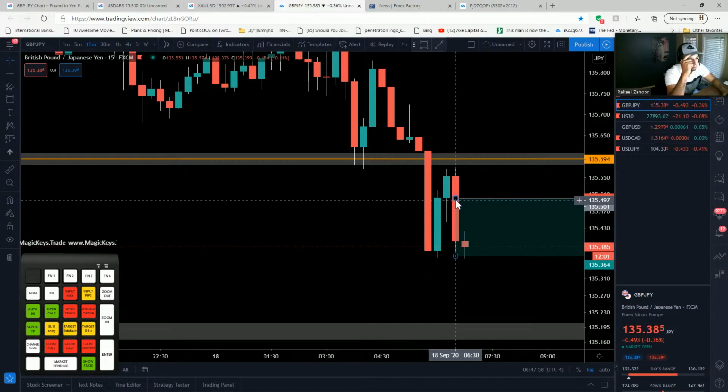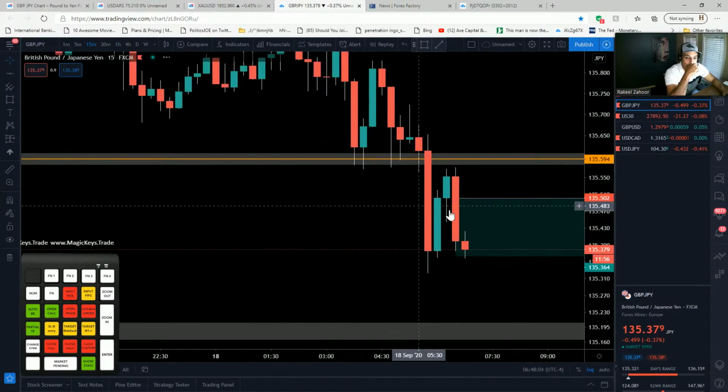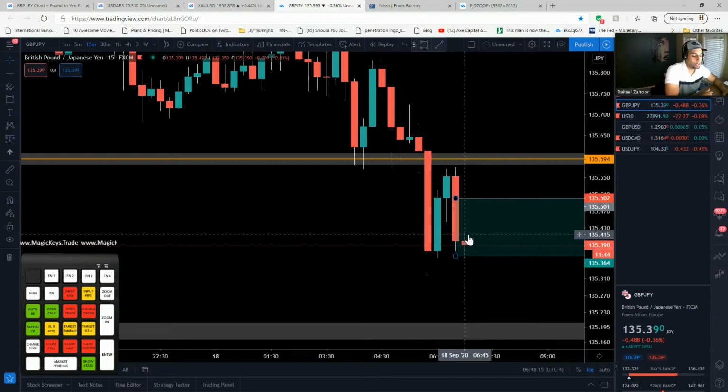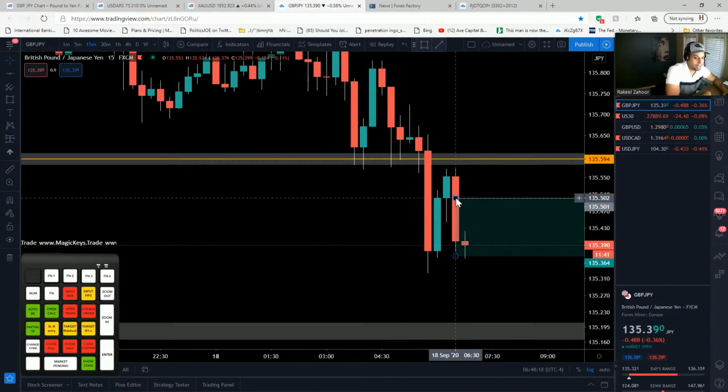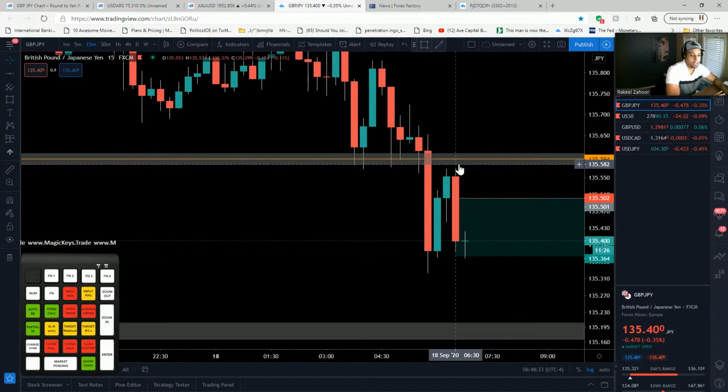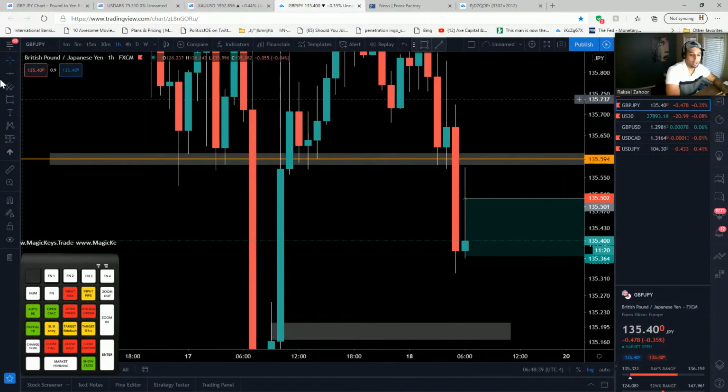This was also the second last 15-minute candle of the 1 hour candle. So I was thinking that for the 1 hour candle to come down, we need this 15-minute candle to close bearish. What's the probability that this 15-minute candle is going to go bearish? The probability is going to be higher because obviously we're doing a retest. So if I take a sell here, where's my stop loss going to be? If I'm anticipating this 15-minute candle to continue bearish, then I'm also anticipating that maybe this is the high being created on the 15-minute candle. Then I can possibly have a stop up over here and anticipate this high to be the top of the wick of the 1 hour candle as well.